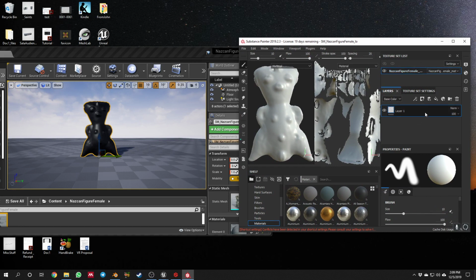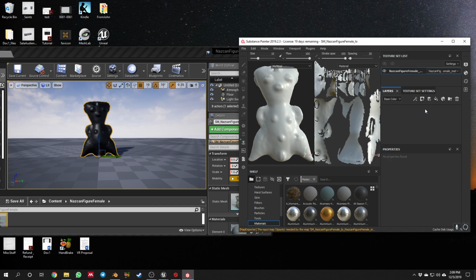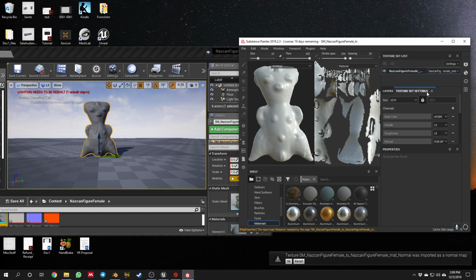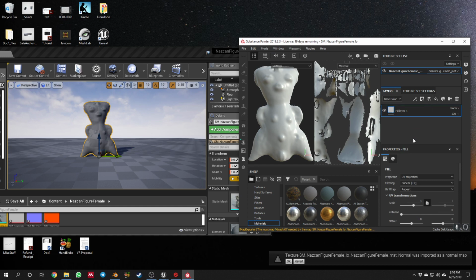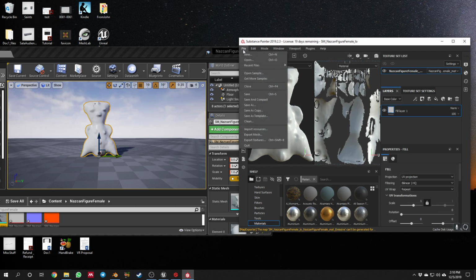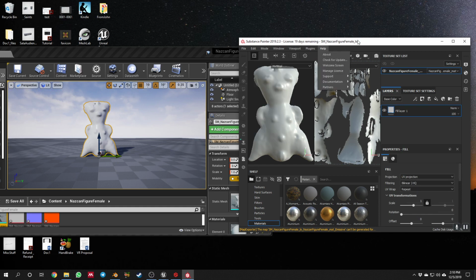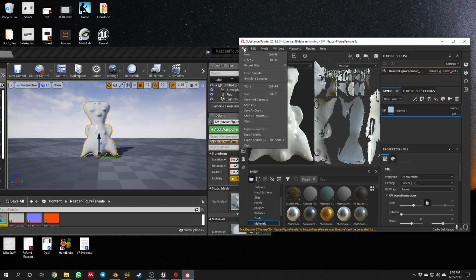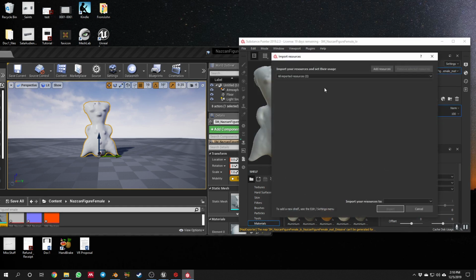So the first thing I'm going to do is get rid of this layer right here. I'm going to go to Texture Settings. No, in fact, let me come over here and add a fill material. In that fill material, I'm going to go to File, Import Resource.